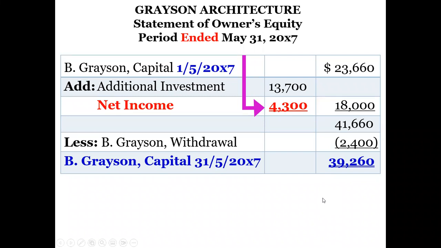Now remember, guys, what did we say? The financial statements speak to the performance and the financial position of the business. And I said to us that the income statement and the statement of owner's equity, those two statements speak to performance. The balance sheet and the statement of cash flows, those are position statements.